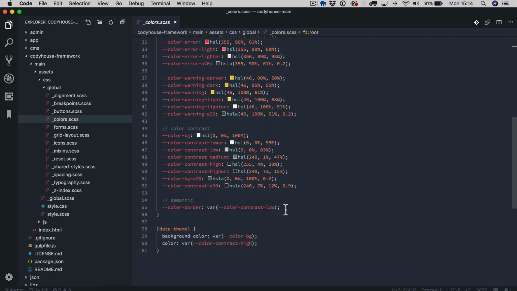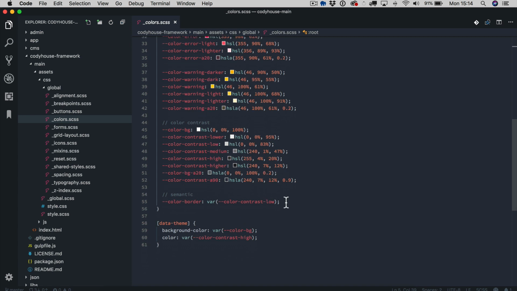Finally, we have semantic colors. These are the colors you want to store into a variable just because it's useful. For example, color border, which is the only example we are providing in the framework. You can add more if you need. You don't want to go very often into the colors file to check which shade of gray you're using for the border. You can just store the value into a CSS variable, and when you need to use the variable, you can just set, for example, background color equal to color border. So that's the goal of the semantic colors. There is some more stuff here which is used to enable theming.